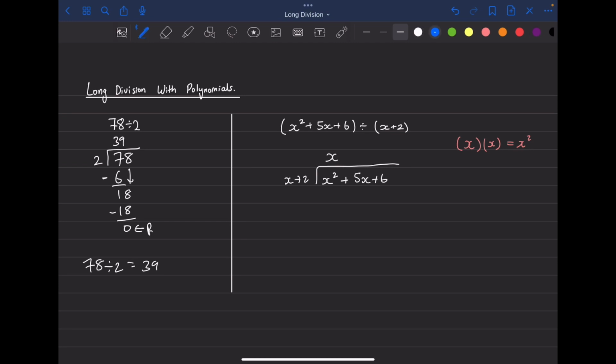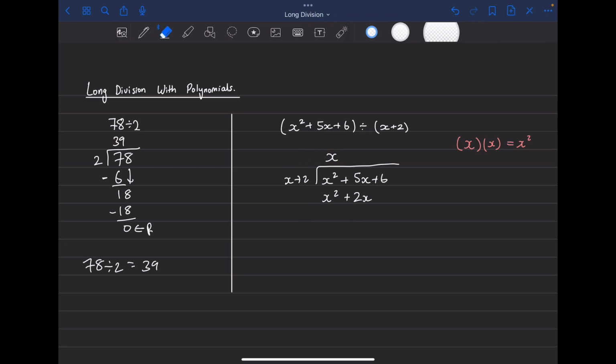But now let's stop ignoring the 2. Let's bring it back into our conversation. So x times the entire thing, which is x plus 2, should give us x squared plus 2x. So let me just recap what I did. First, I looked at the x. I tried to get to x squared. And by doing that, I should multiply by x. And then after that, multiply the entire thing over here by x. And stop ignoring the 2 at this point. So x times x is x squared. And then x times 2 is 2x. And that's how we got this.